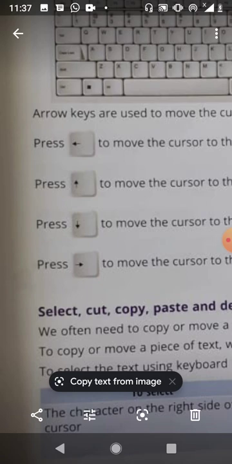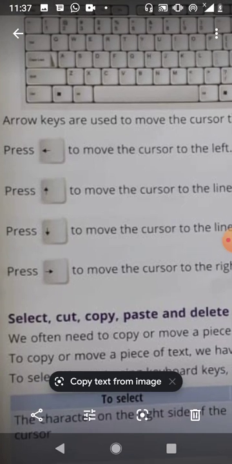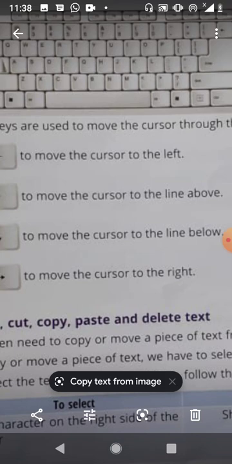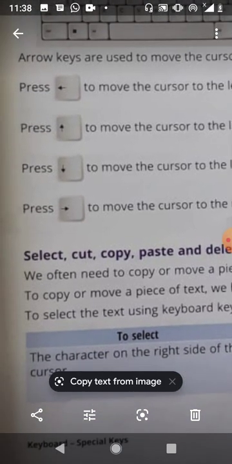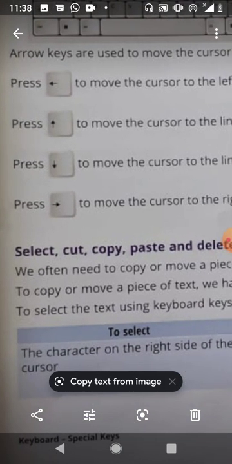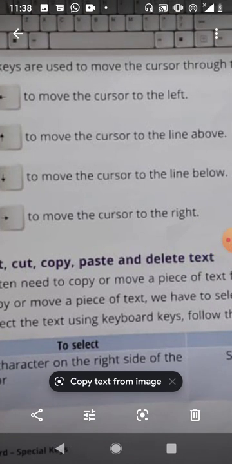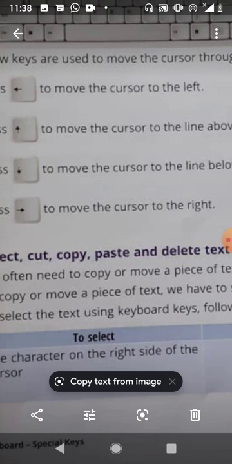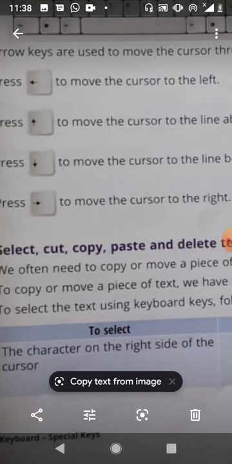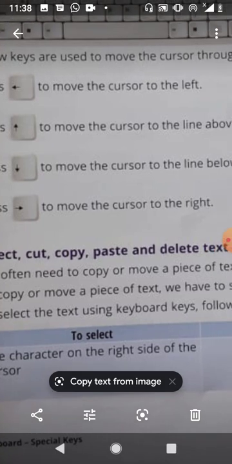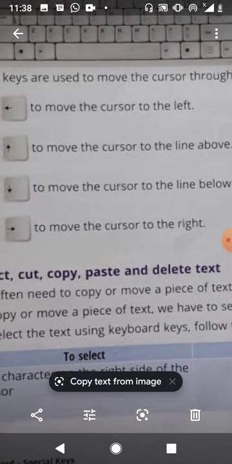We press up arrow key to move the cursor to the line above. Down arrow key, we press it to move the cursor to the line below. And right arrow key, we press to move the cursor to the right.